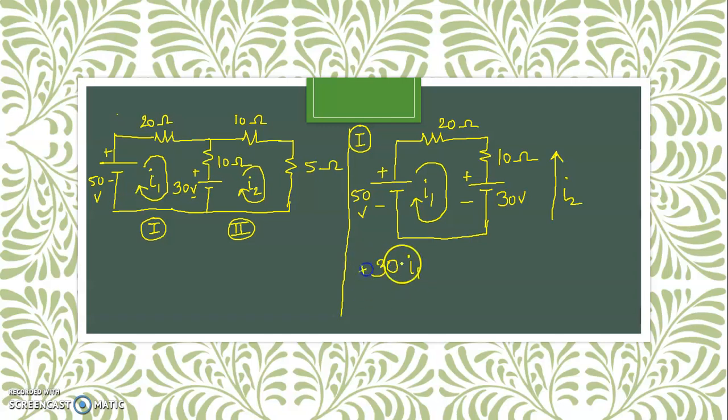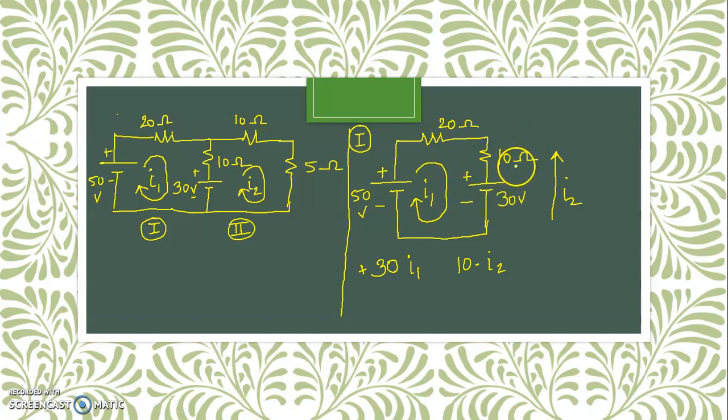This is with plus sign. Okay, now this current passes. Now let us write for I2. I2 is the current passing through 10 ohm. So the voltage drop is 10 into I2, because this I2 is passing through only 10 ohm. It is not passing through 20. It is only passing through 10 ohm of this particular loop, right?